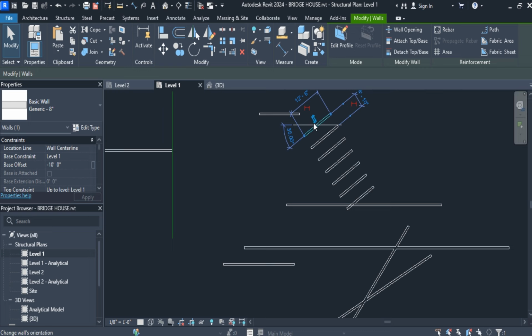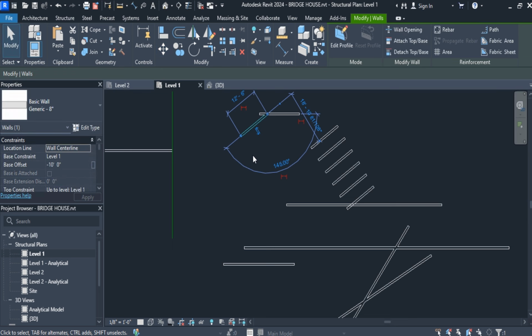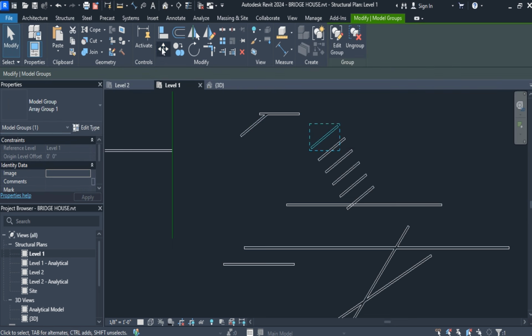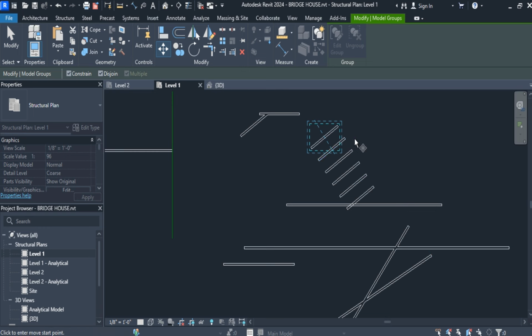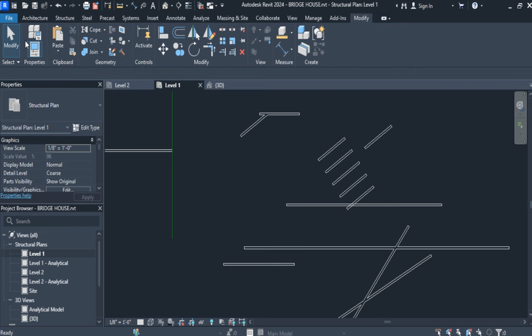So when I ungroup it, it's now no longer part of the array. When I select the move tool, I could move it to another direction without affecting the array. So that is how you ungroup part of the array.